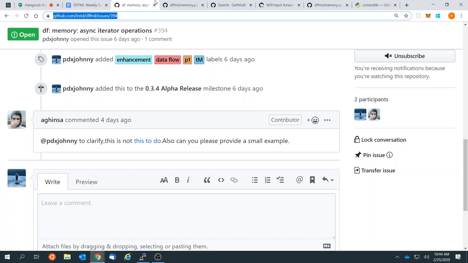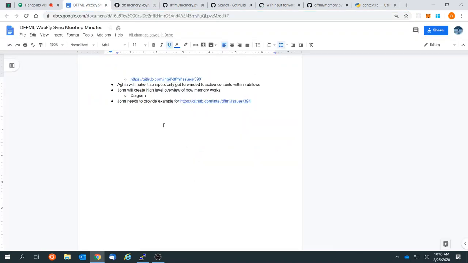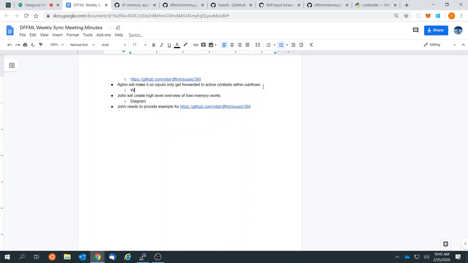If you did the async iter operations, you did the no inputs, and then we merged the NLP models, so you could do that. I mean, you could probably get that done pretty quickly, relatively speaking, right? That would be a good thing to do too. So let me just make a note of that. That would be awesome. Yeah, and then document, write up how you did it too, right?